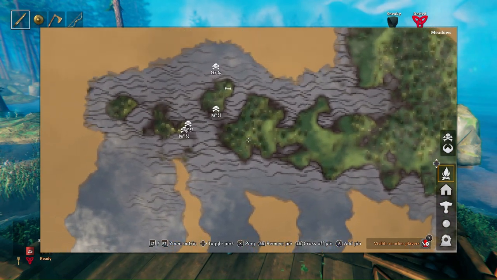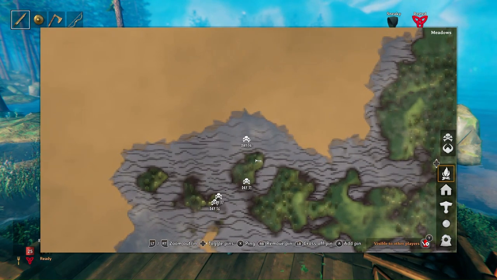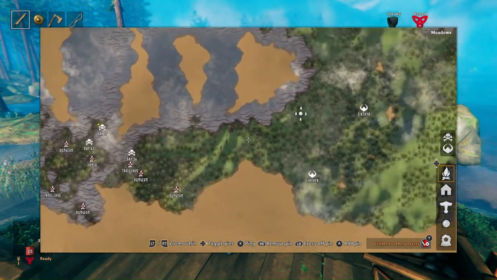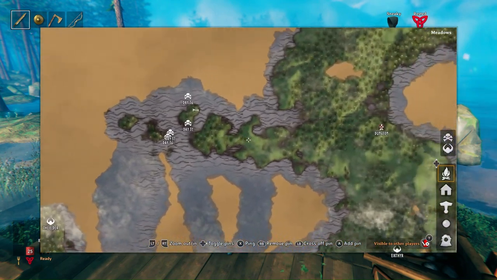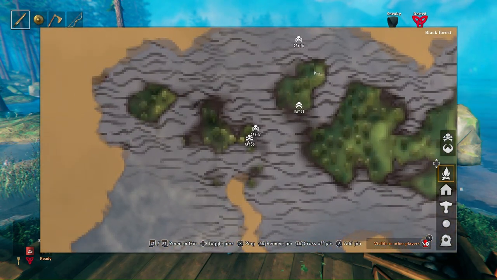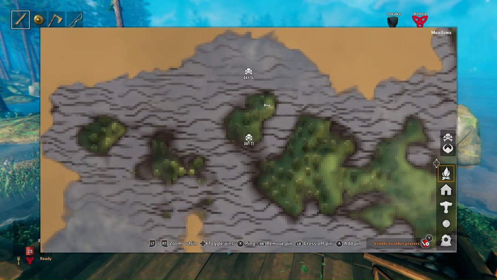I don't know how I died to that one. That one was on purpose because I spawned there, and I died, it was one of these two, or that one. So I wanted to spawn there so I could run there instead of all the way around, because my boat was still here. So I was screwed. Once again, those were bloody Grimmies.